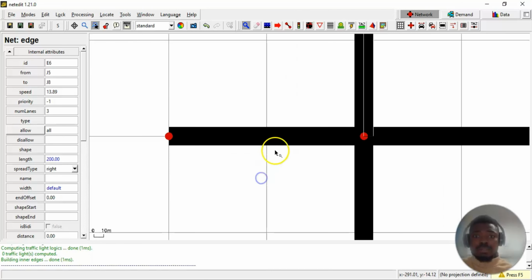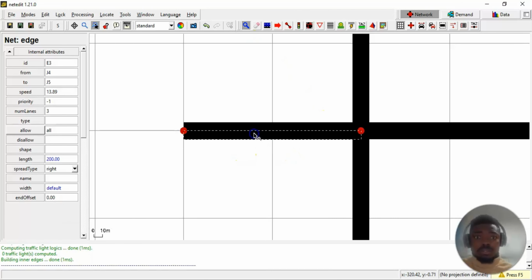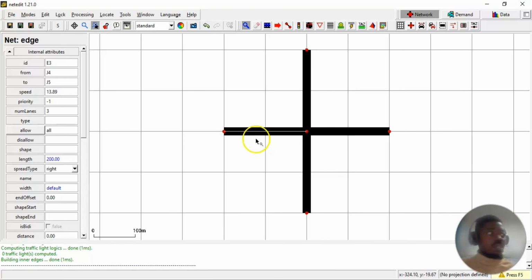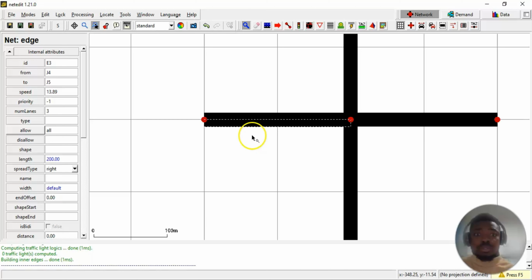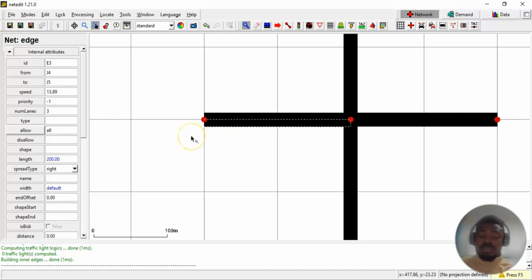Another thing we're going to be doing now is we will try as much as possible to name each of the lanes. What will this help us to do? Whenever we are trying to create a connection within the intersection, instead of using the default, like the one we have here now, the default ID of this lane is E3.